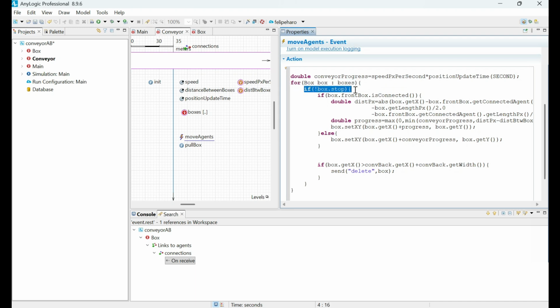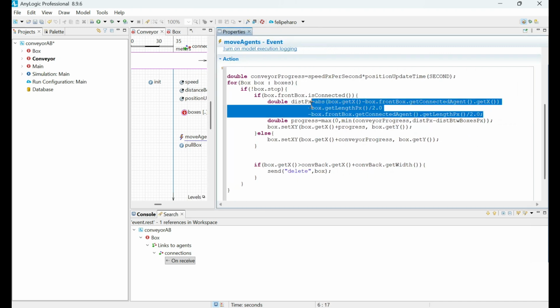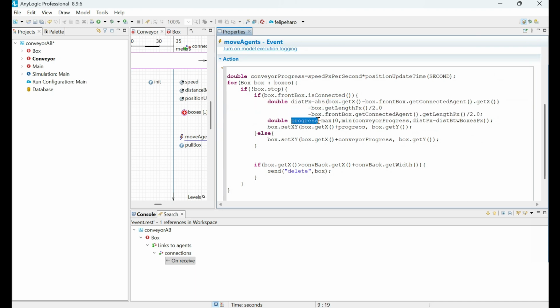And if the box is not stopped, I can check if there's a box in front. If there's no box in front, the box will just move this amount, the conveyor progress that I calculated before. But if there is a box in front, I need to make this calculation to see if there's distance that will make the box crash. And then I see how much this box can move without crashing.